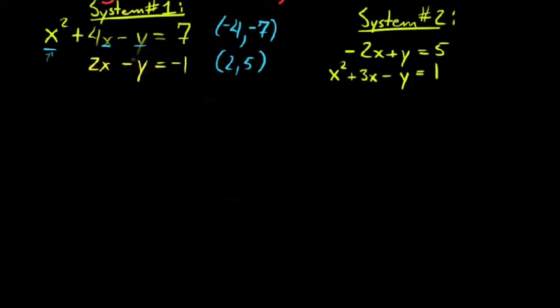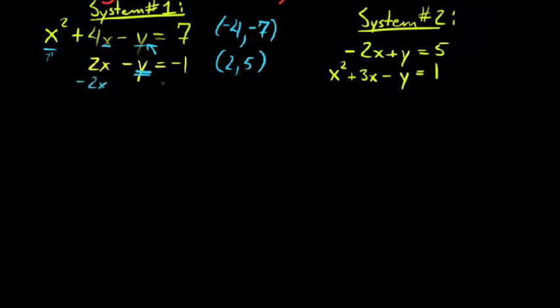In this instance, it is most convenient to solve for this y in the second equation. The reason being is that once we solve for y, we'll have it in terms of x, and we can insert that into the first equation for this y here. And the first equation will be all in terms of x's. So let's go ahead and get this started.